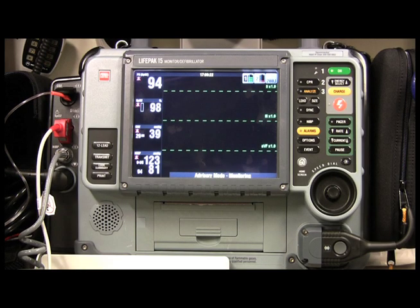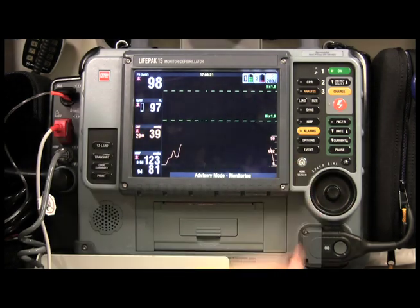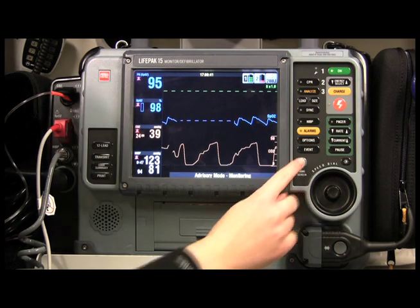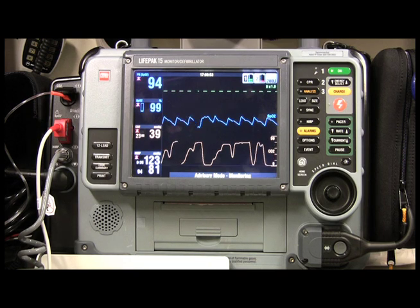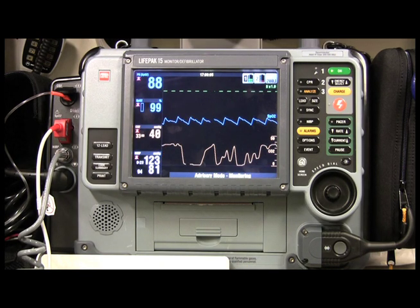All right, just for fun, we're going to see what happens when someone hyperventilates. I want to go ahead and get some waveform readings on here. I've got my waveform capnography down below, and let's get the SpO2 right over here. I'm going to get a normal breathing pattern down below first, and then I will start hyperventilating — I'll give you a thumbs up.